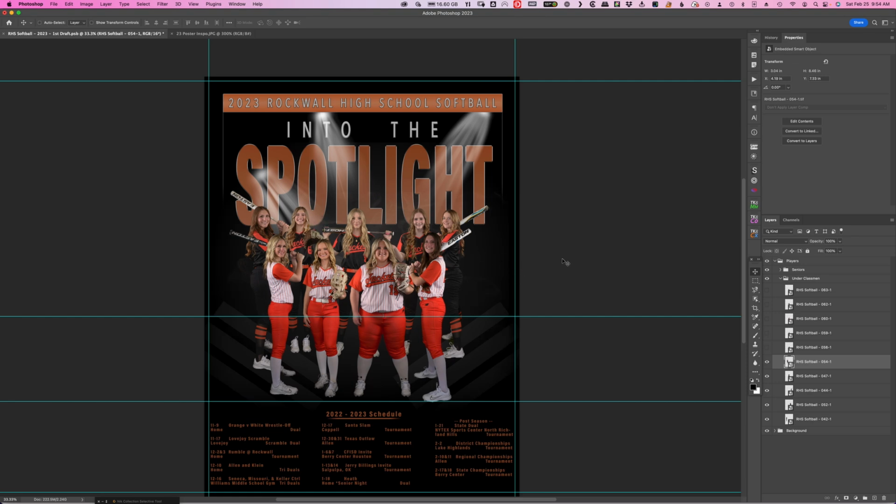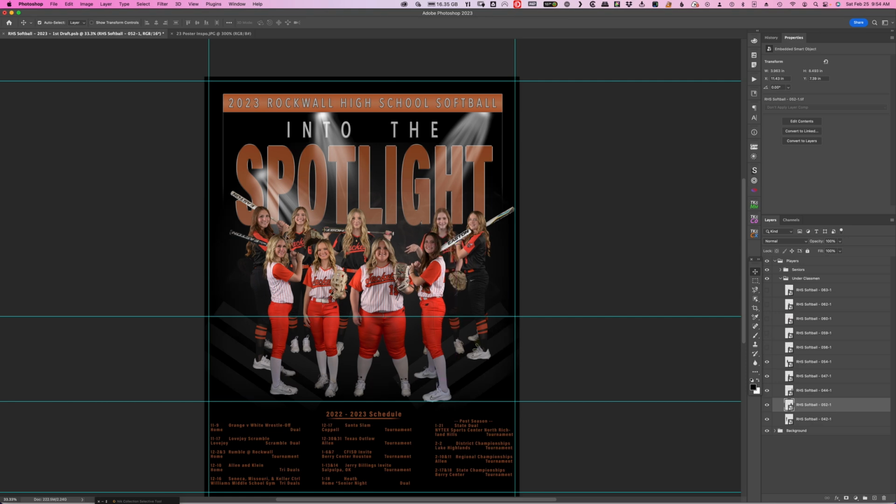And we're going to take, there is a thing called auto select, which I'm going to use here, because usually I name these the girls' names, but I don't know all the girls yet, and I don't have a roster. So I'm just going to use auto select, and then when I click on the girl, it automatically selects her layer. So now I'm going to take her and move her out to the side, and then I'm going to click on this girl and we're going to move her out. Remember, she's behind her.